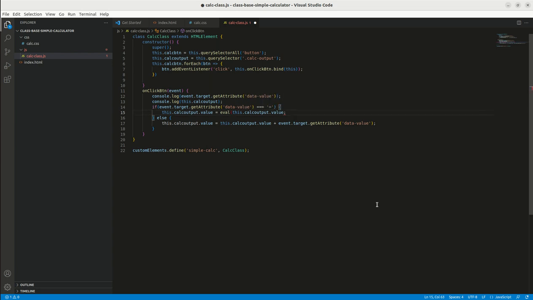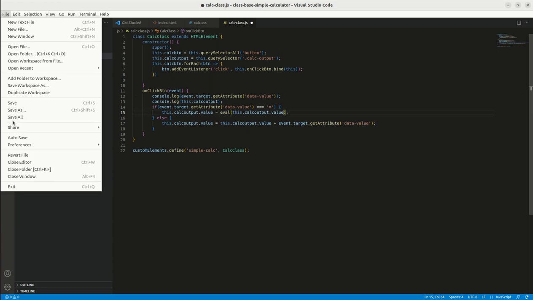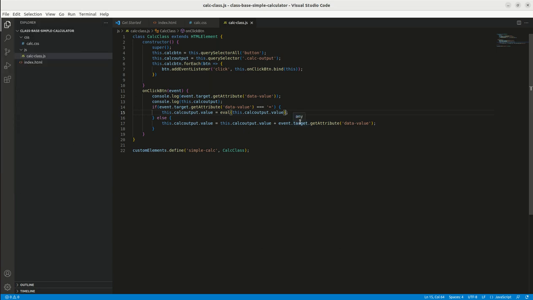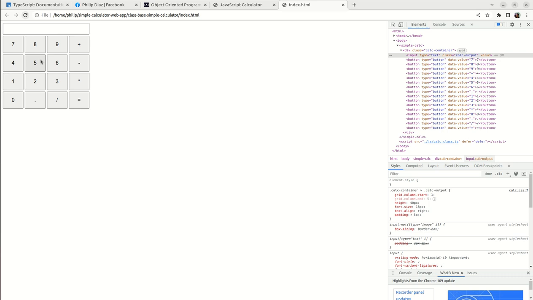Then it will automatically calculate or sum or whatever operator is found on your value mixed with numerics, so this will work automatically. So we're going to save, then refresh again. If I have 6 minus 6 equals, all right, so now it is working.